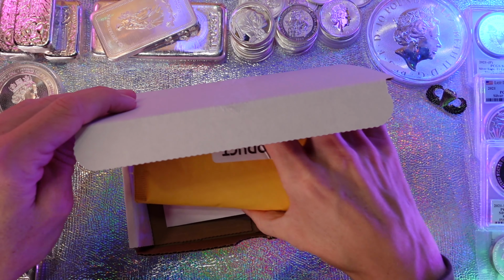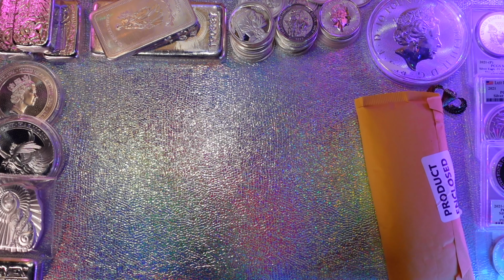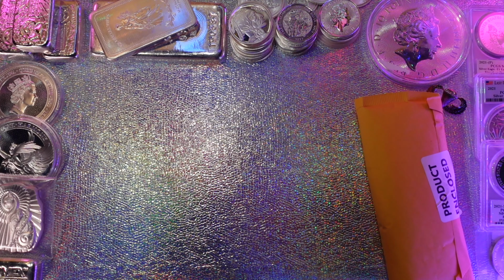All right, let's get back into it. First things first, let's check out this paperwork. Make sure everything's satisfactory. Make sure we weren't charged for something that we don't remember. Make sure that there's actually the right amount on there so we can't raise hell. There we go. 5 and 5.